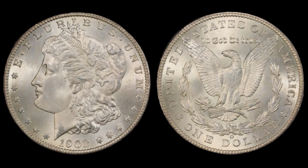In conclusion, the 1902 Morgan silver dollar is not only a beautiful piece of American numismatic history but also a potential treasure in your collection. Remember, factors like mint location, condition, and any minting errors can significantly impact its value. If you have one of these coins, it might be worth getting it appraised by a professional to unlock its true value. As always, happy collecting, and stay curious.